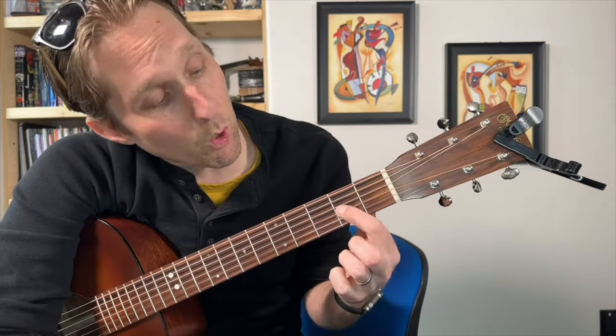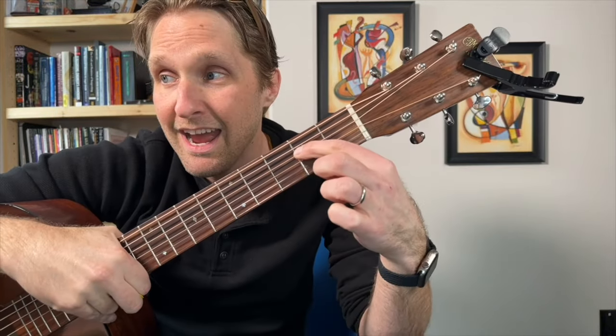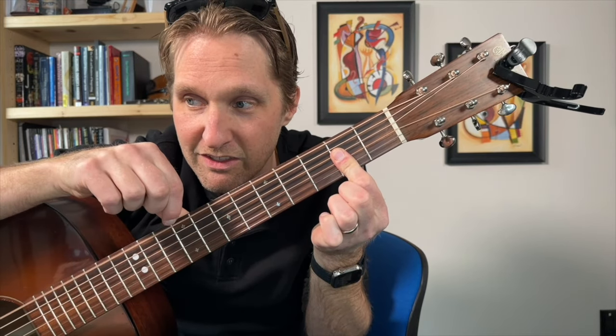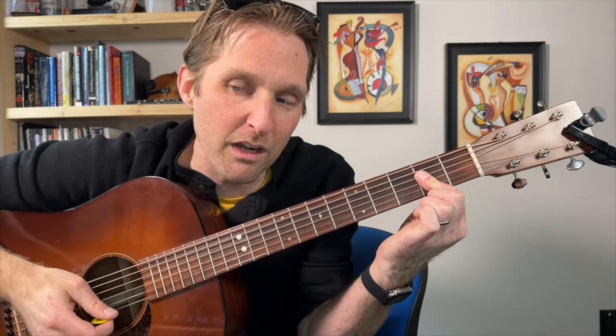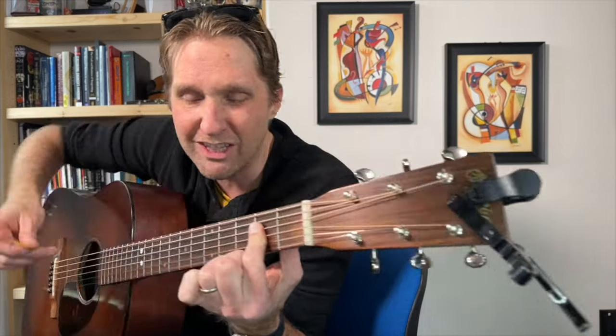So I would put your pointer finger, the tip of it, on the second fret of the third string from the top, and then just kind of flatten it out so it's pushing on the next two strings. So we have nothing on the top string, nothing on the second string from the top, then second fret, second fret, second fret. The bottom string, if you could get the bottom string open by getting your pointer finger out of the way right there, that's great, but let's be real. It's gonna be muted and that's gonna be fine.